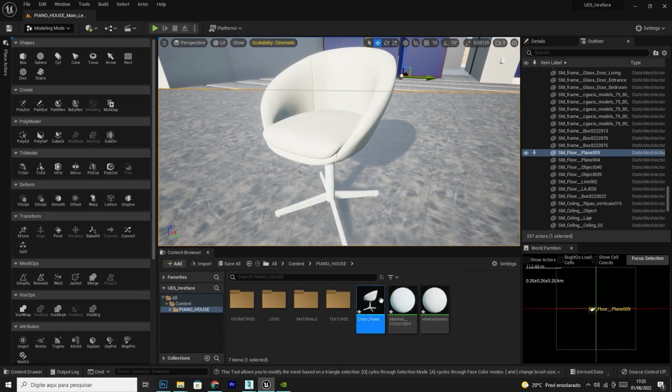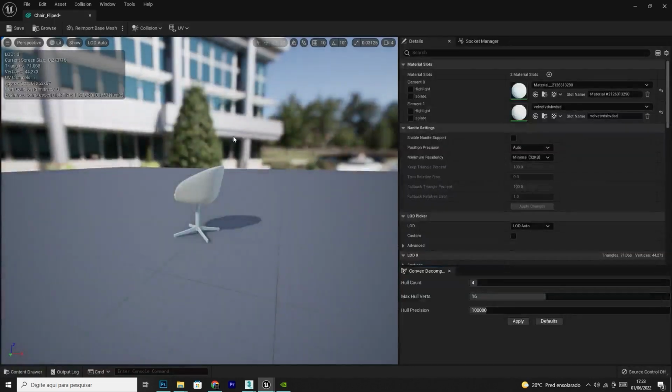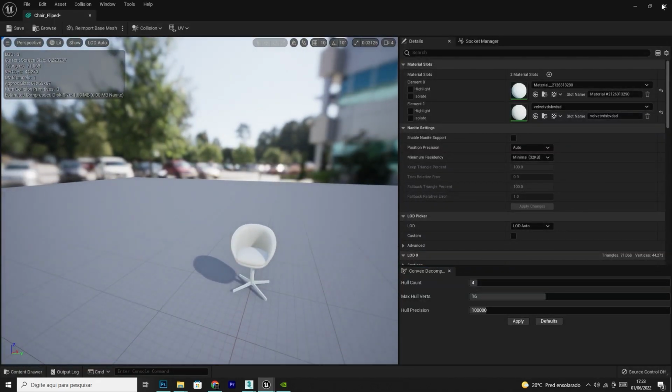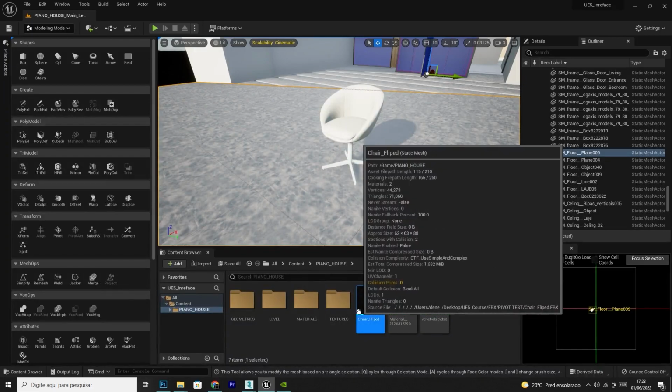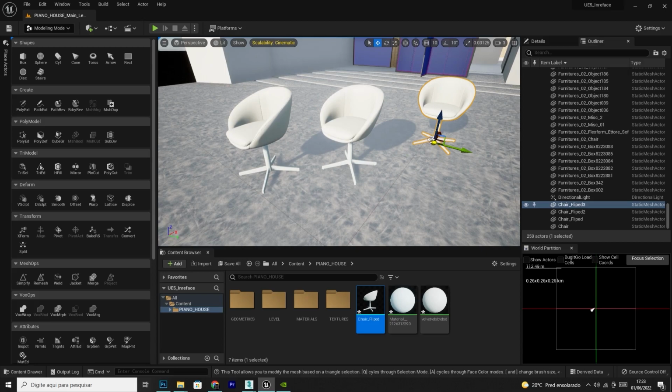Yeah, that's it. Our model was corrected and the normal was corrected, not only in the scene, but in the main model. Okay? Every time you put it in the scene, the normal is going to be corrected and the pivot is going to be corrected. And if you need to adjust the mapping, the UV, the mapping is going to be corrected. Okay? I hope you liked this class, these tips. And in this class, we saw how to correct the pivot, correct the mapping, the UV, and how to flip the normal.